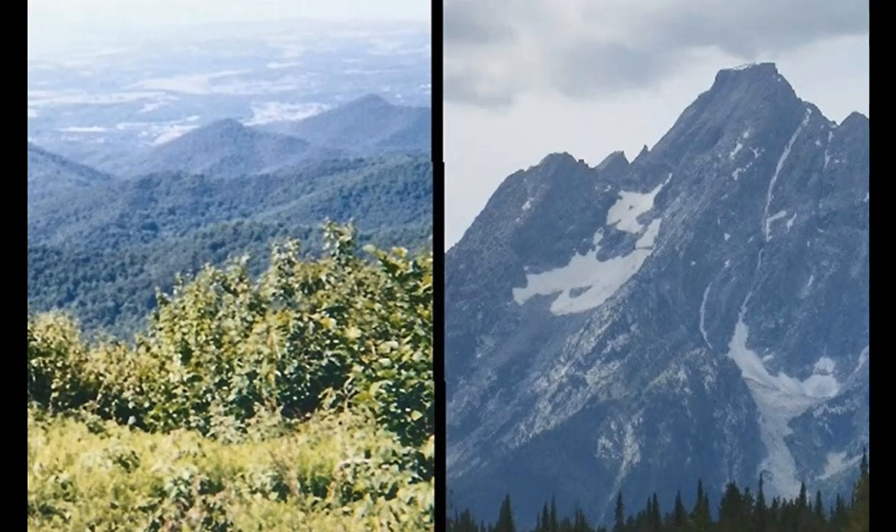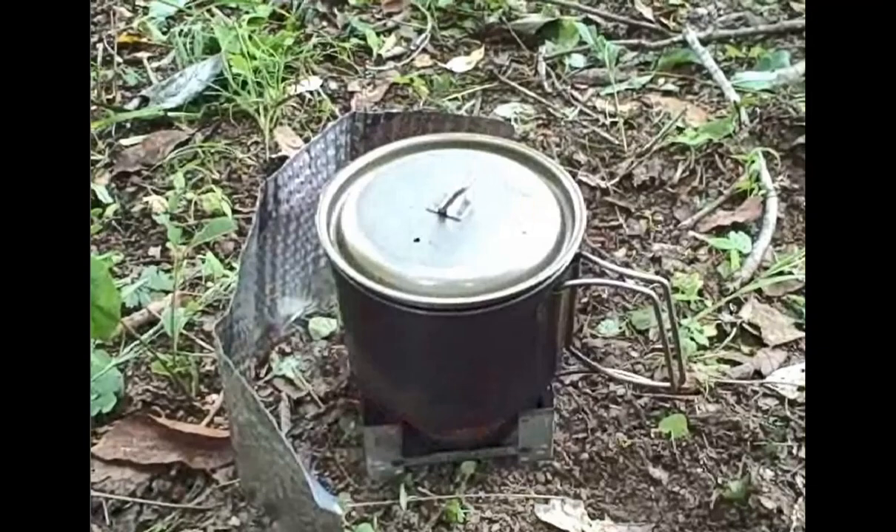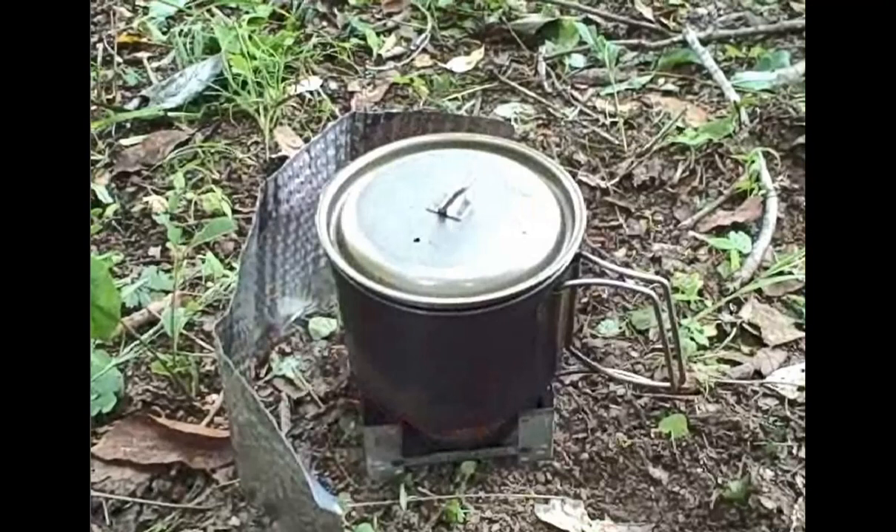Also, if we are 5,000 feet above sea level, the temperature of a full boil falls to 202 degrees Fahrenheit. Such elevations are rare in the eastern United States and much more common in the west. When backpacking, I lift the pot lid occasionally to check the water or food, and when I see it's reached those temperatures, I turn the heat off. That doesn't mean the cooking is finished, however. I put the lid back on the pot and wait somewhere between 8 and 10 minutes, checking occasionally. When the food looks done, usually it's done — and if I have any doubt, I'll take a bite to check.